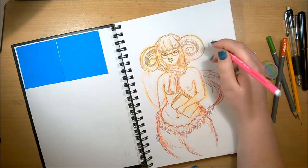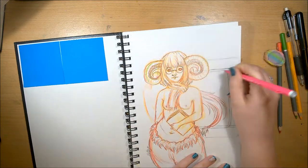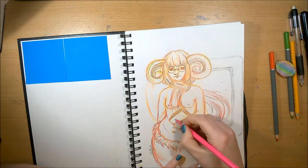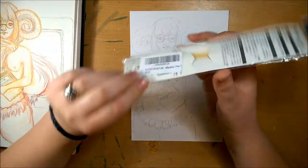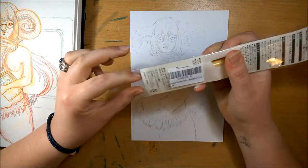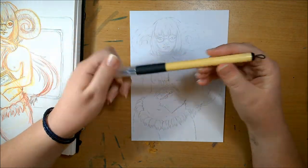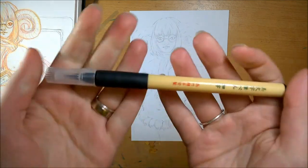My goal, which I should have said in my goals video, is to try and get at least three sketchbooks filled this year. I have one that is my ASIC sketchbook that I need to finish from 2016, and then two other sketchbooks — this one and another one — which I want to fill as well.